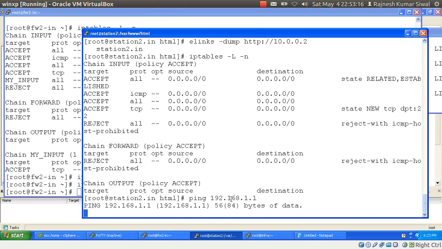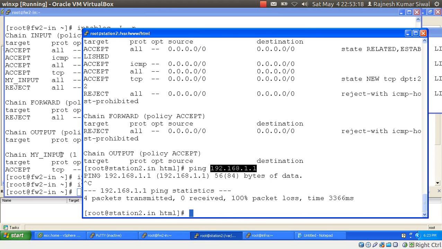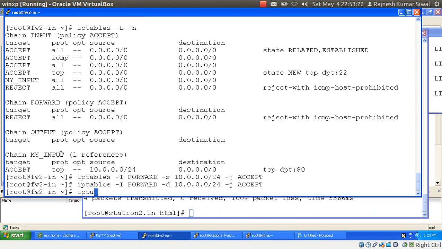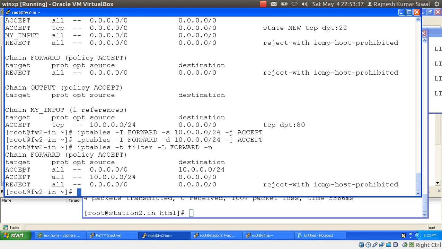you still cannot ping it, but we have implemented two things. Using sysctl, IP forwarding is enabled. Then iptables -t filter, which is the default, -L FORWARD, you can specify a particular chain, -n, and here you see that it's allowing the traffic which is coming from the internal network and going anywhere, and the traffic coming from anywhere and going to the internal LAN, which is allowed.